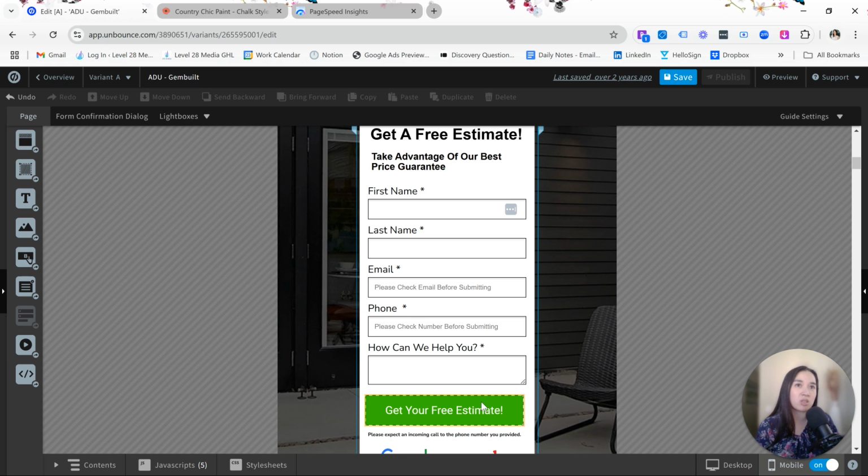You can ask for their address on the phone, in order to just do the home estimate, but you don't need the address up front in order to get them to put their information in here. So definitely test it out when it comes to the forms and figure out how much information you really need, because the less the better, but at the same time you're also going to be getting less quality if you have fewer fields, because you're only focused on quantity. So keep that in mind.